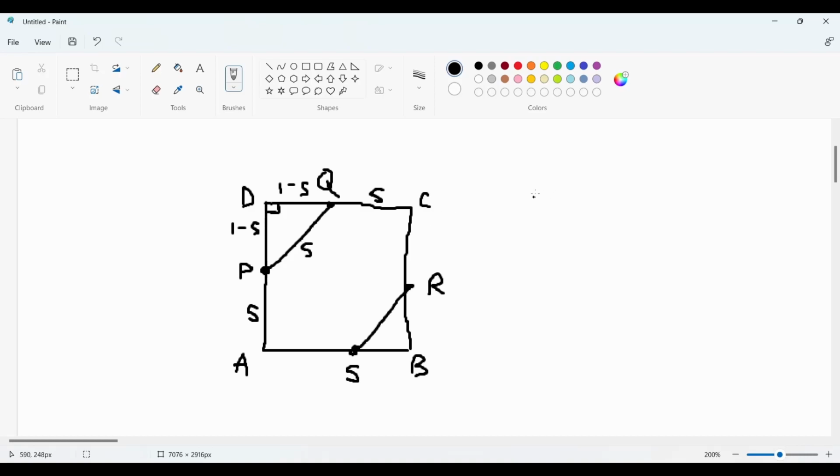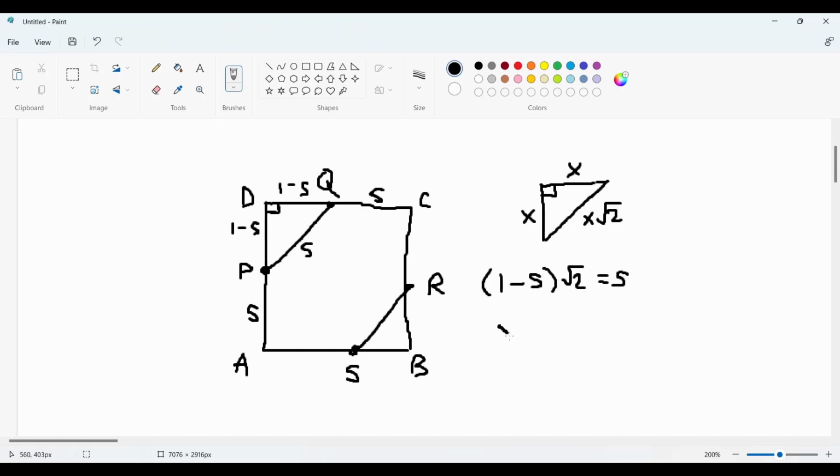If you're familiar with your special right triangles, you should know that in a right triangle where two side lengths are the same, if this is side length x, this is side length x, from the Pythagorean theorem, the hypotenuse is x times the square root of 2. Applying that to this situation, here x is 1 minus S. And if we multiply by root 2, we should get the hypotenuse. So 1 minus S times square root of 2 should give us the hypotenuse, which is S. And of course, if you didn't know the special triangle, you can just use Pythagorean theorem. It gives you the exact same results.